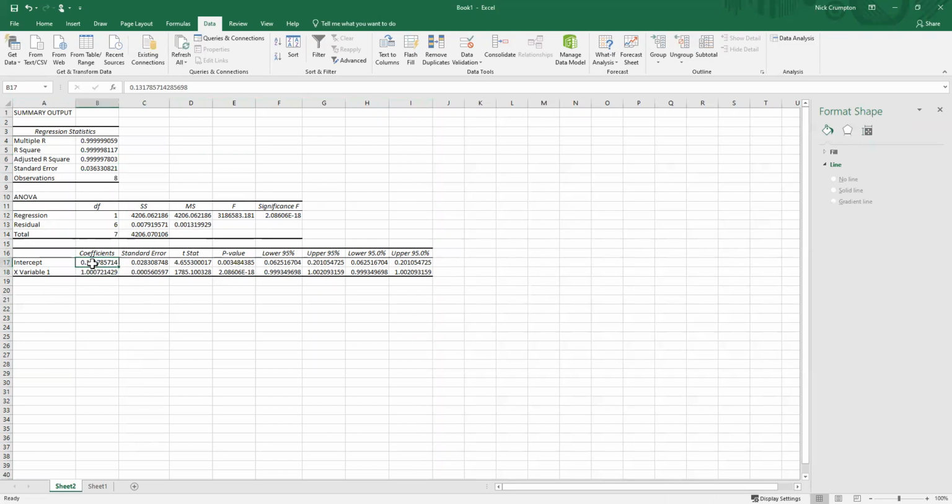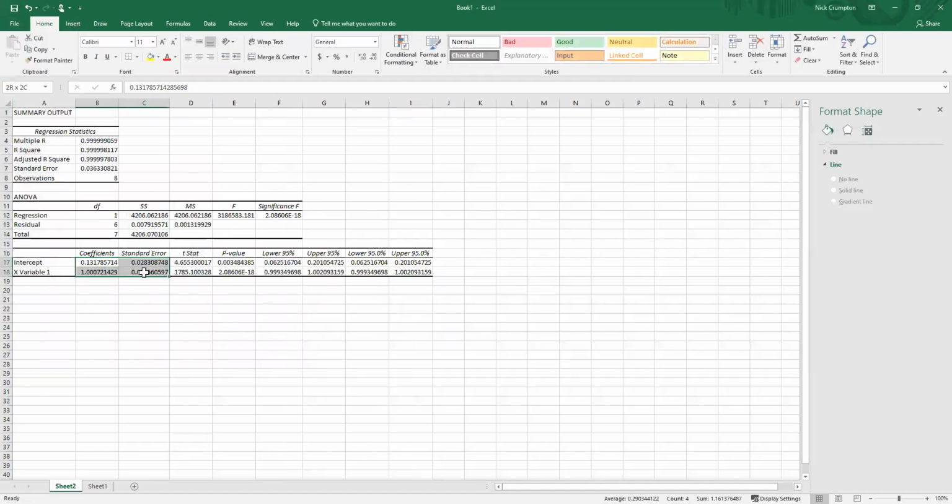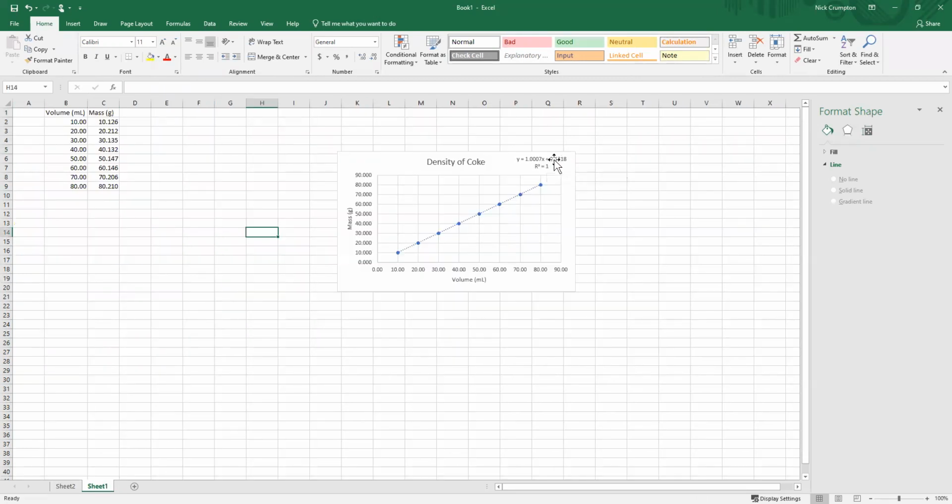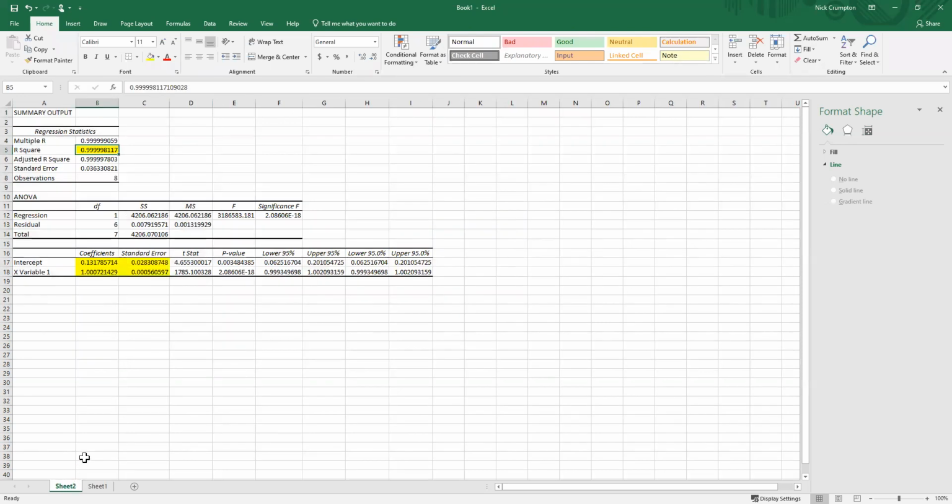So here is the intercept, which I'm going to, sorry, misclicked. I'm going to highlight the 4 boxes of most importance. You'll notice the R-square value is also up here. This is useful because in the previous graph, it sort of rounds to an R-squared value of 1. But I have a slope of like 1.007, which is right here, 1.007214, et cetera. And then here is the uncertainty or the error in that slope. So your slope is 1.007 plus or minus 0.0005.